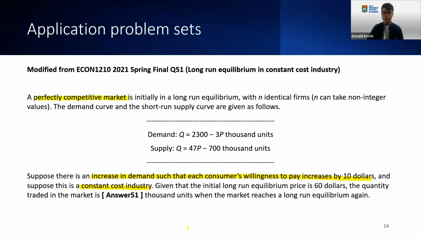So first of all, we need to derive the demand curve. How can you do that? We should expect the demand curve to shift upward by $10 to incorporate the increase in willingness to pay. I call the new demand D1. Okay. So how can you obtain the new demand curve? Let me take this opportunity to go to GeoGebra together with you and to demonstrate a little bit on the graph.